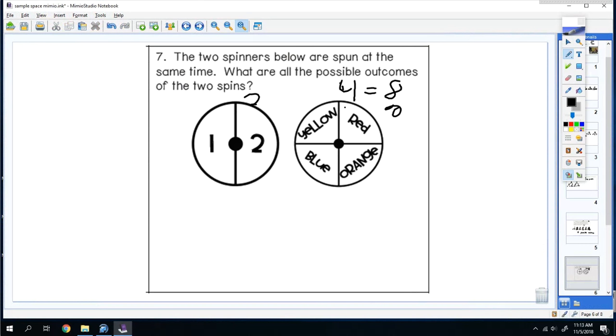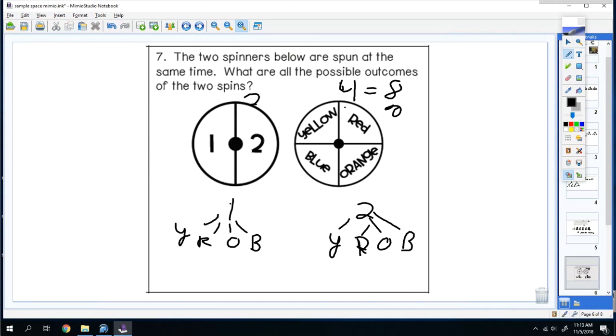So there's 8 total possible outcomes. So we'll draw a diagram. 1, 2. If I got a 1, you can get a yellow, red, orange, or blue. Same for 2: yellow, red, orange, or blue. So there's 8 total possible outcomes.